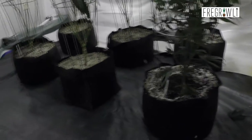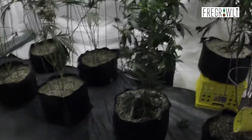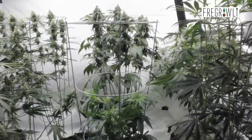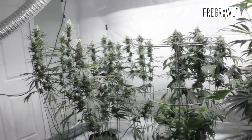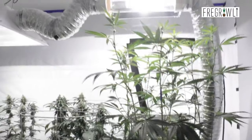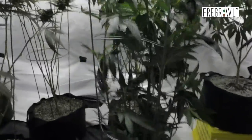Everything else will be getting fed today, but this one will not because it's still saturated from yesterday's veg feeding. They'll go straight into flower feeding once they dry out enough after being put in the flower room. At one point when I was using General Organics I'd feed veg for the first week or so of flower to support the stretch, but I don't do that anymore — Advanced Nutrients' flower feeding schedule seems pretty dialed in, especially with bud igniter right off the bat. So no sense in using veg nutrients.